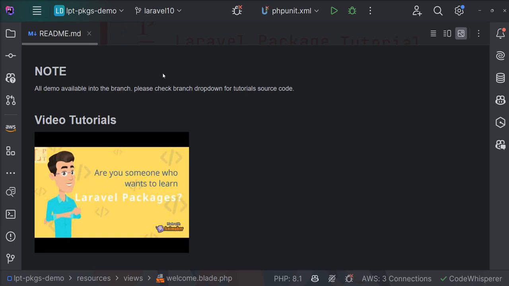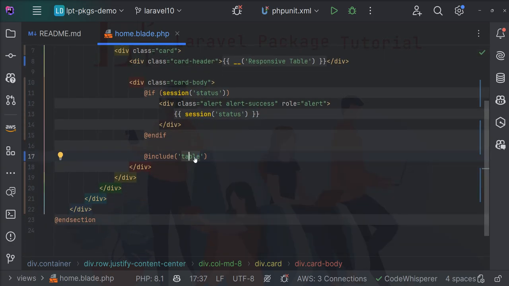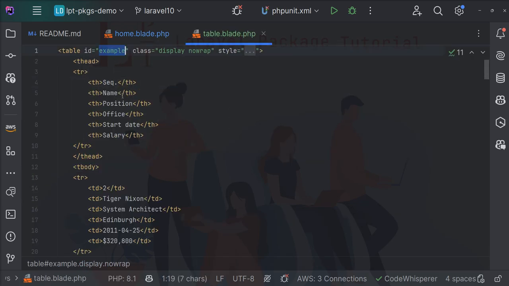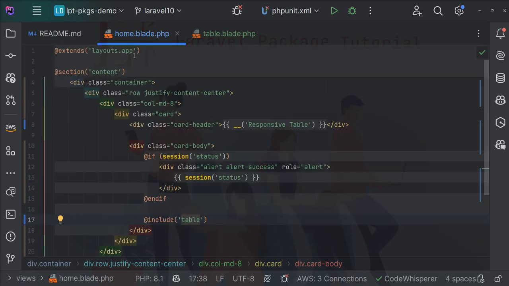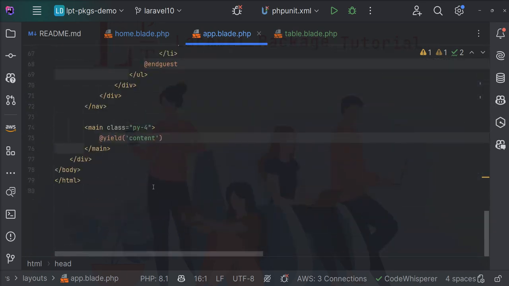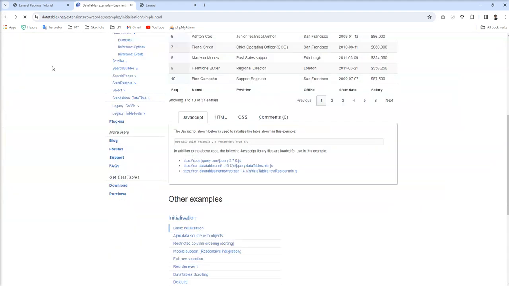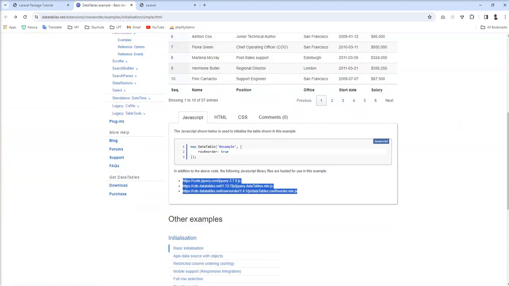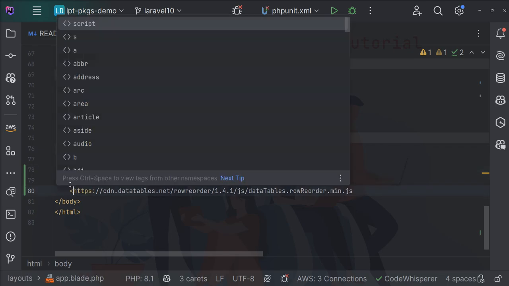So let me open the editor, and first of all let me open this page where I load the HTML table. You can see here, and this is the table, a specified ID and basic details in the table. Now we need to add that jQuery into the master layout, and here we specify CSS, and before the closing of the body tag we should specify all the script JS CDN. So let me copy this and put it here. Now I'm going to convert it into the script tag.